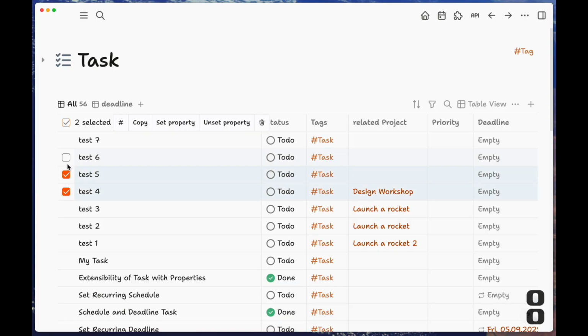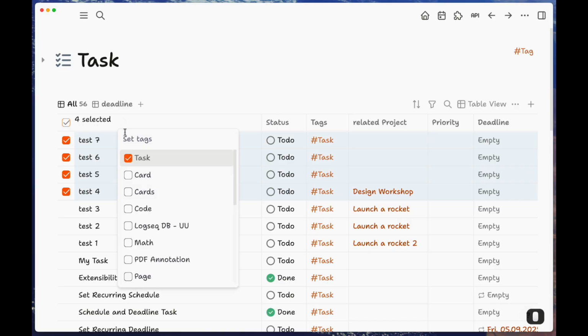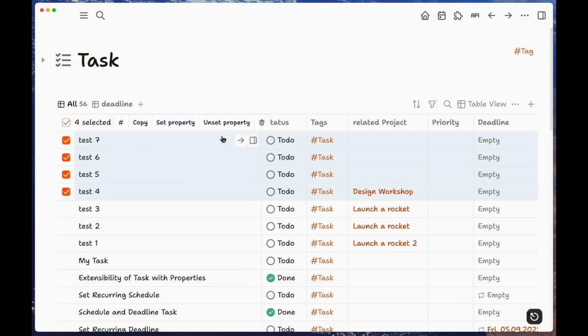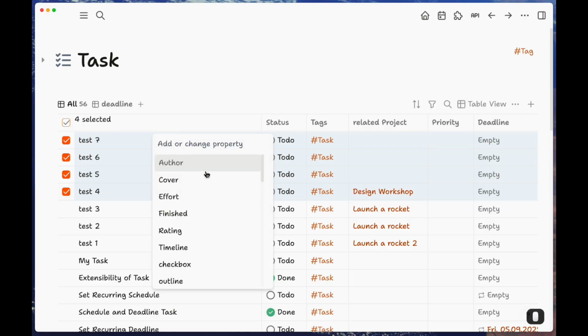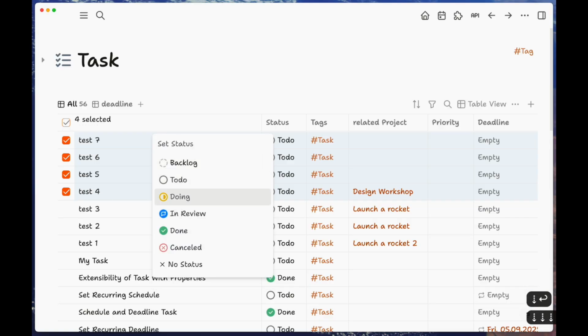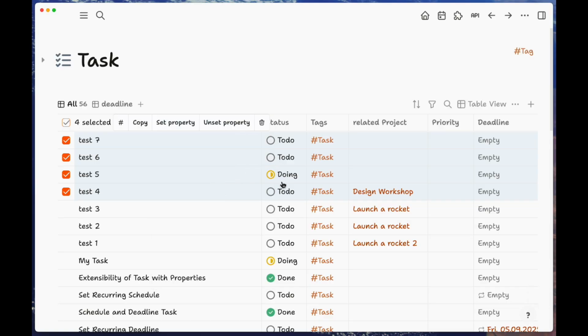So I'm going to select a couple of them, just like on the other side when we saw the action bar, we have them here again. So click on that. They're already tasks, so we don't need to do much. But what we can do instead while we're here, because we're now in the context of tasks, we can do bulk actions, for example, right? So I could set properties if I wanted to. I mean, there is nothing that stops us from doing it this way. And I can say doing, and it changed on one of them. It changed on the other.